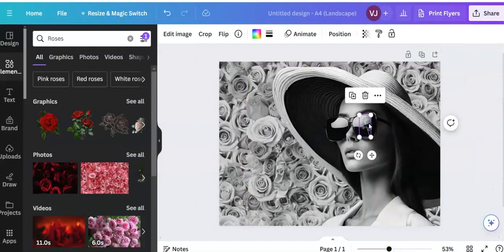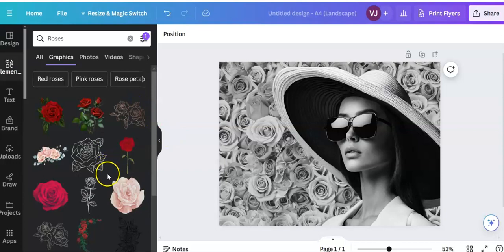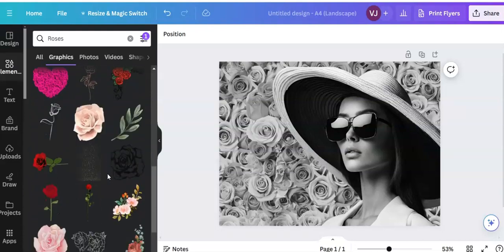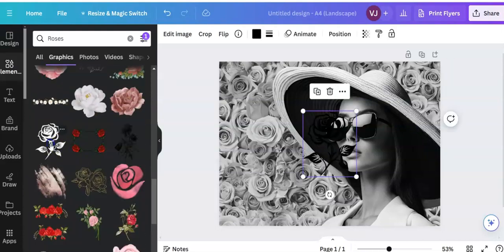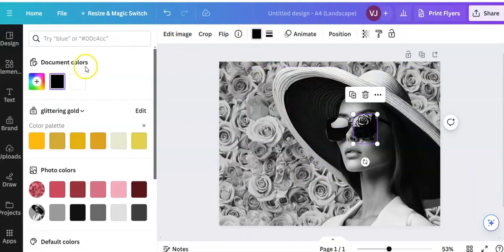Actually, that one doesn't really stand out, so let's go back here and see if there's one that stands out a bit more. This is the one I used on the original. And I'm going back up to colour, white, it's smaller. Basically I want to fit it into this part. Down just slightly.